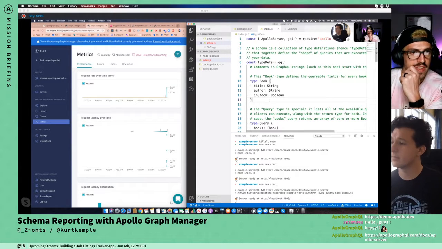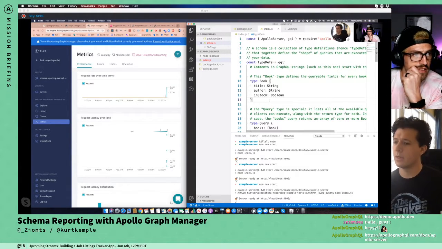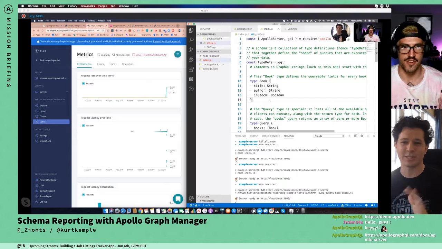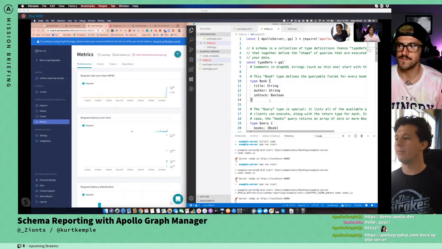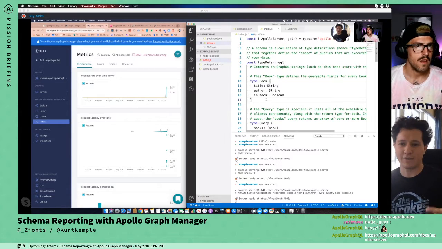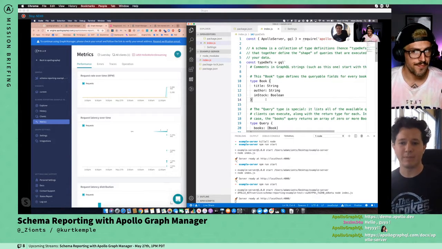Right. So we wanted to make that not only a lot easier to set up, because what knows when your schema changes? Your server always knows. There's something automatic about it. So being able to know when your schema changes shouldn't have to be this manual process. It shouldn't have to be integrations in your deployment pipeline. It should be a property of your running server.